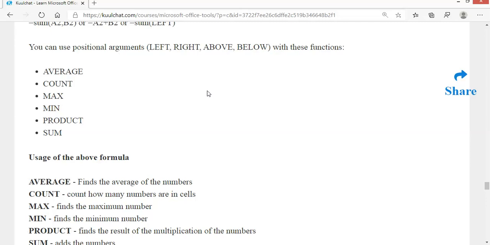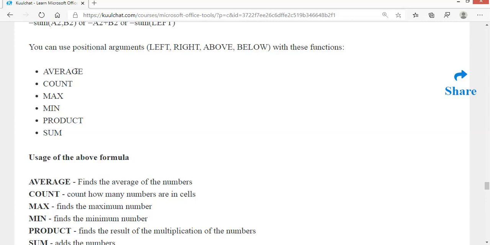Then you can as well use formulas in Word document. But the main application we use for formulas basically is Excel. But for basic formulas, you can use a Word document. And some of the functions we have are average. So if you call average, then maybe in brackets left, to take the average of the numbers at the left. We also have above and the rest, below and the rest. So you choose the one that you want.